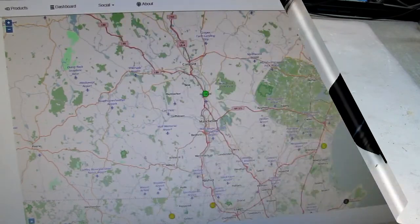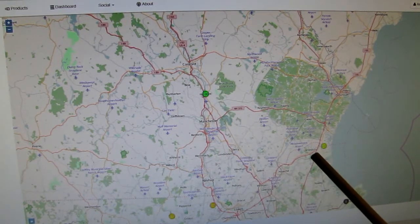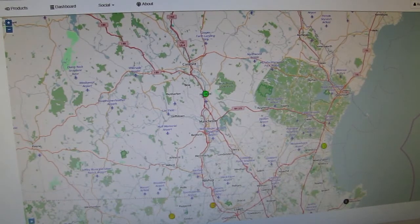I don't know if we were successful or not. I plugged it in and you can see the green circle up here in Hooksett, New Hampshire. I was wrong — this other guy is not in New Hampshire, he's just over the border in Amesbury, Massachusetts. The Seabrook nuclear plant is right in this area but he's just south of it. So I'm evidently still the only unit in Hooksett, New Hampshire. We'll leave it online and hope we hit the problem, but I don't think so. When I powered it up, the green light would come on on the ethernet connector, then go back out after flickering a bit.